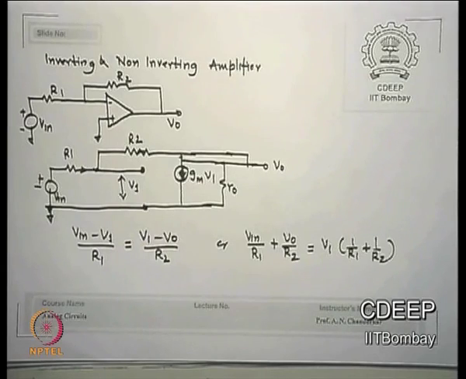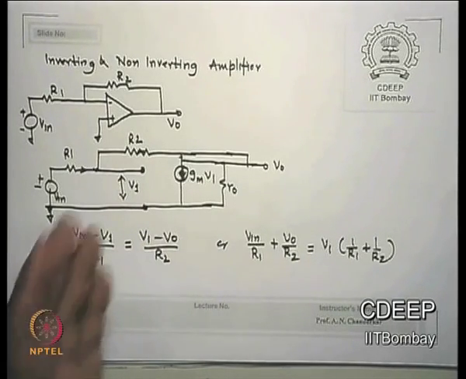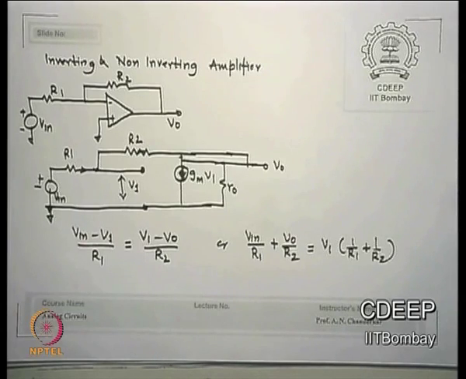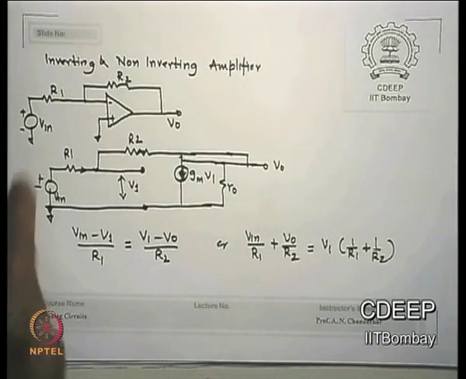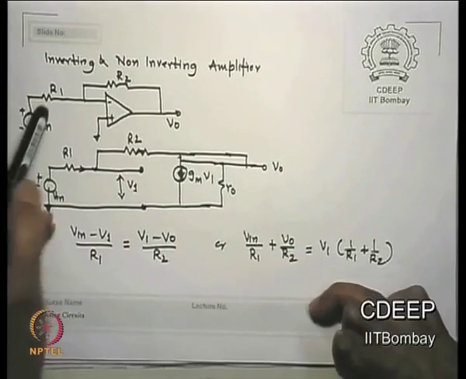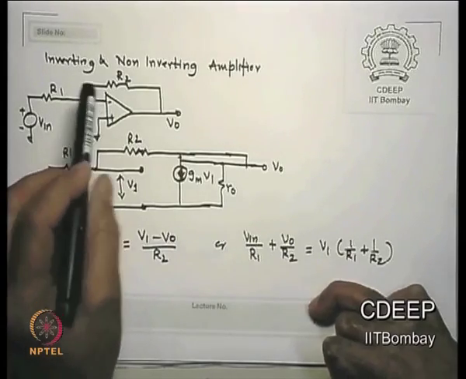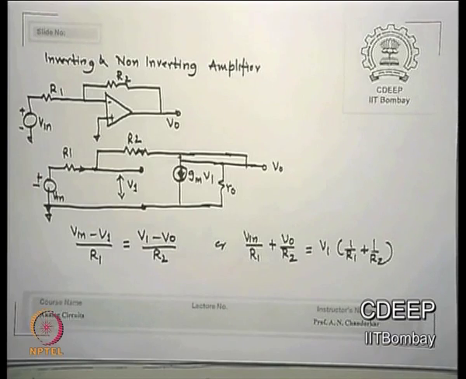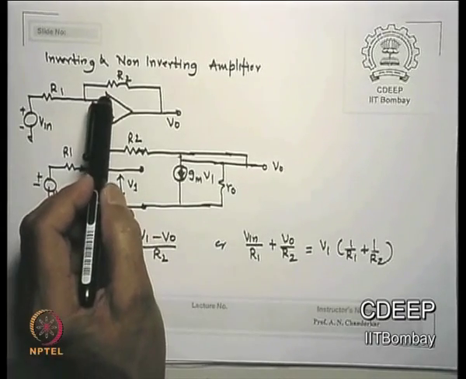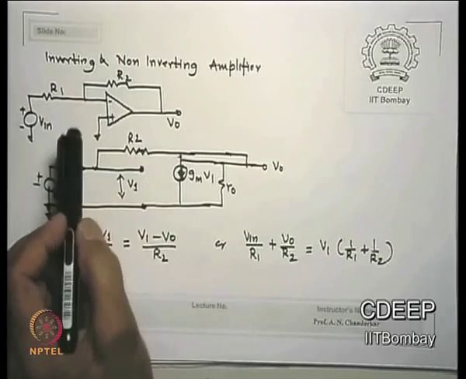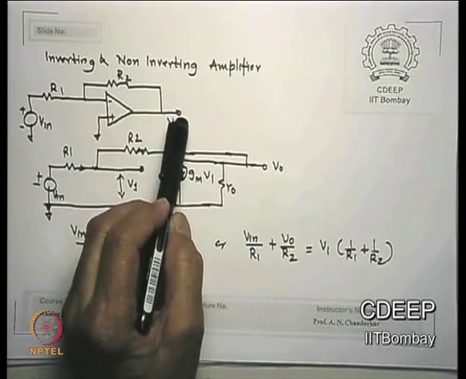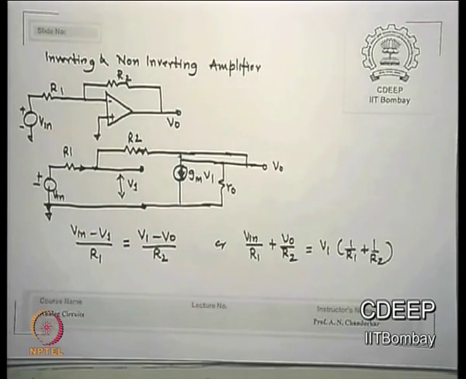My ideal assumption is that RI is very high, because I am looking at a MOSFET OPAMP. There is an input source which has R1 as the series resistance. For the OPAMP I define two terminals, one called the inverting terminal, the other the non-inverting terminal. It has nothing to do with minus and plus per se. The idea is, if I put input here, the output gets inverted relative to the input. If I put input here, the output does not get inverted, and therefore these names, minus and plus. They are essentially VIN1 and VIN2 of a DFAM.